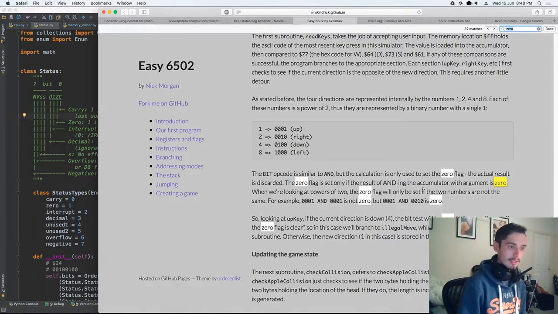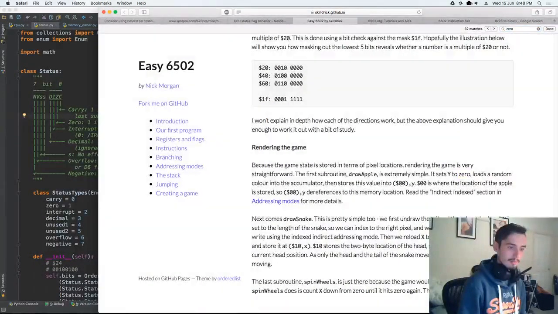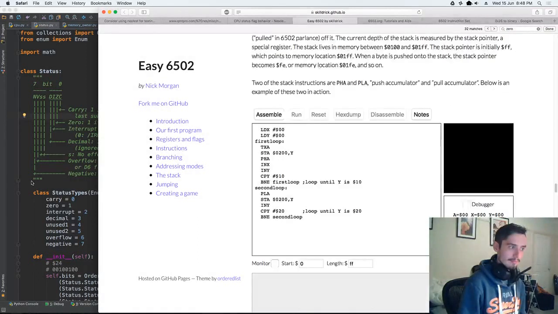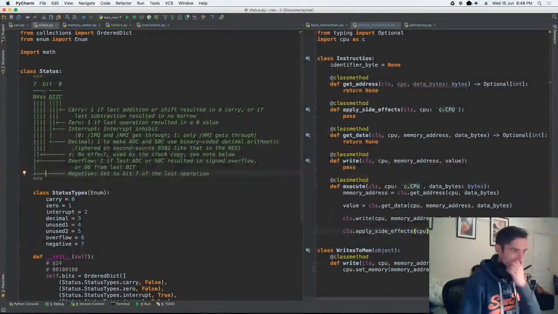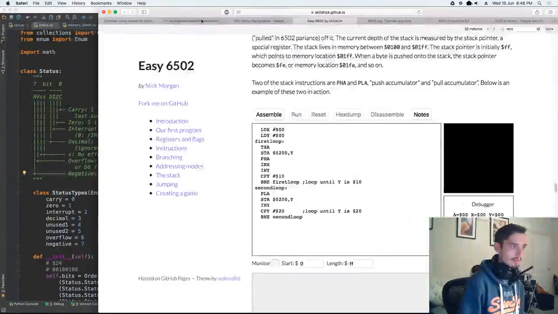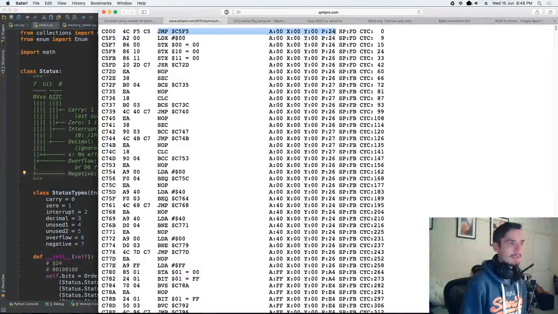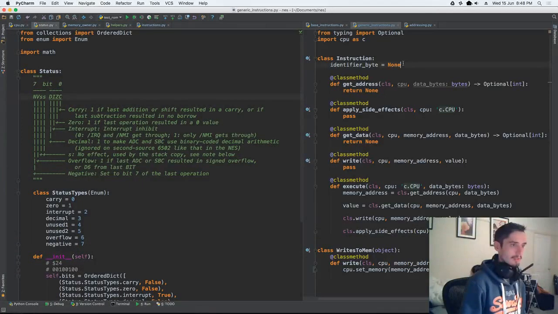Bold of ending with the accumulator. Alright, so if the last operation resulted in a 0 value. So looking at the log, screw it, let's look back at the log. So a jump does not result in a 0 value. A load X does result in a 0 value. So what does a load X do?